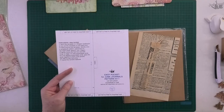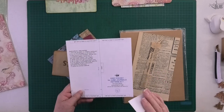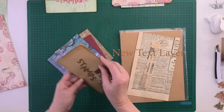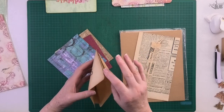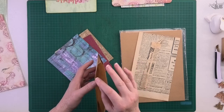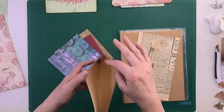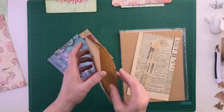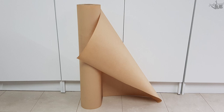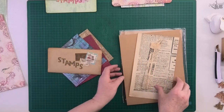Before we start, the paper you use to make this pocket will make a difference. This one I've used a very light paper because it's got an expandable gusset in the side — you can call it a concertina, a gusset, or expandable. It's just an extra little piece of folded paper. I've used the same paper as the pocket itself — a wrapping paper I've had for about 30 years, so it's perfect.